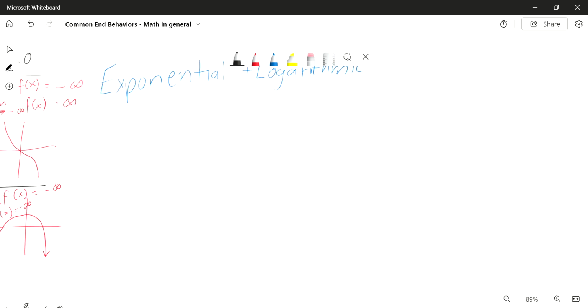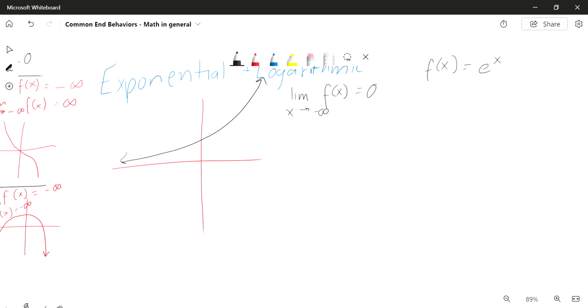So that's rational functions. And now moving on to exponential functions, your basic exponential graph would look something like this. So it starts off really small, actually very close to the x-axis, so the limit of this function as x approaches negative infinity is actually just 0, because if you take the basic form of any exponential, we'll take e to the x, but the base doesn't really matter as long as it's positive. As this number keeps getting smaller, e to the negative x is just 1 over e to the x. So the denominator just keeps getting bigger. So as this keeps getting bigger, the overall function keeps getting smaller until it reaches 0.